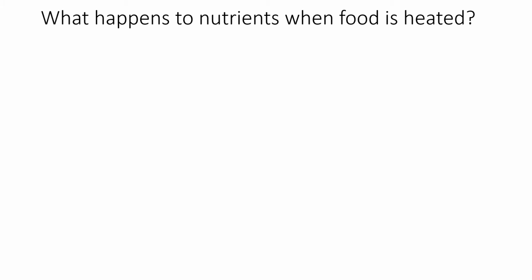So what happens when we heat up these nutrients, when we heat up food? This is good to know, what happens in food when it gets heated up. First of all, water. With water, when we heat water up, water evaporates. As I suggested when we were talking about steam, once the water gets to be over 100 degrees Celsius, 212 degrees Fahrenheit, it evaporates. And this evaporation is very useful to us.